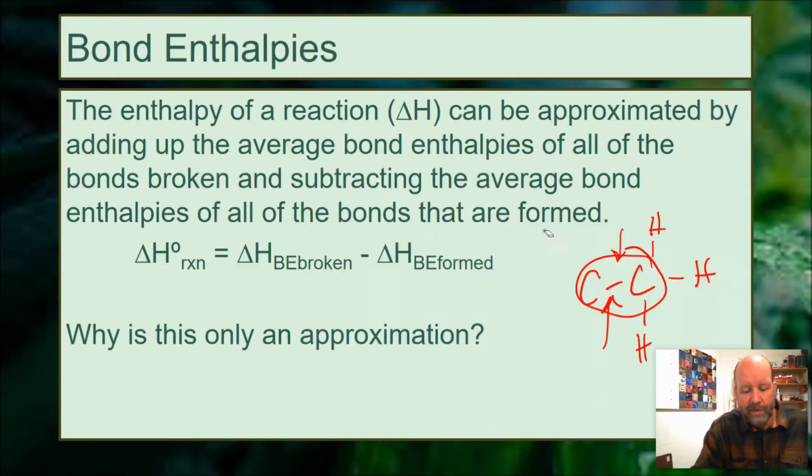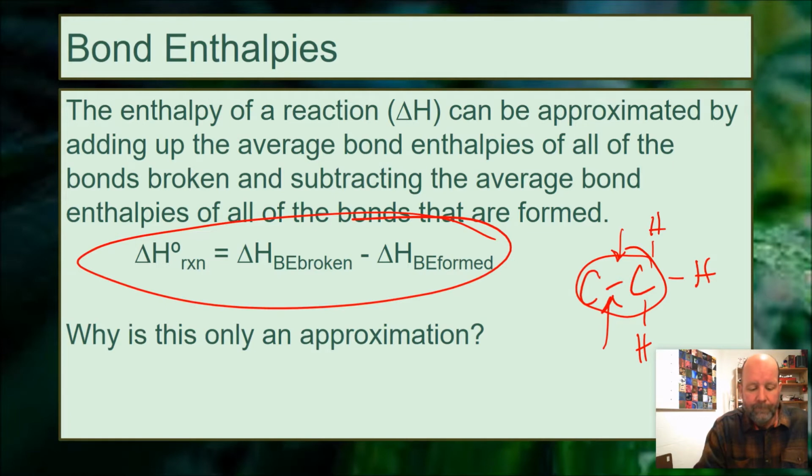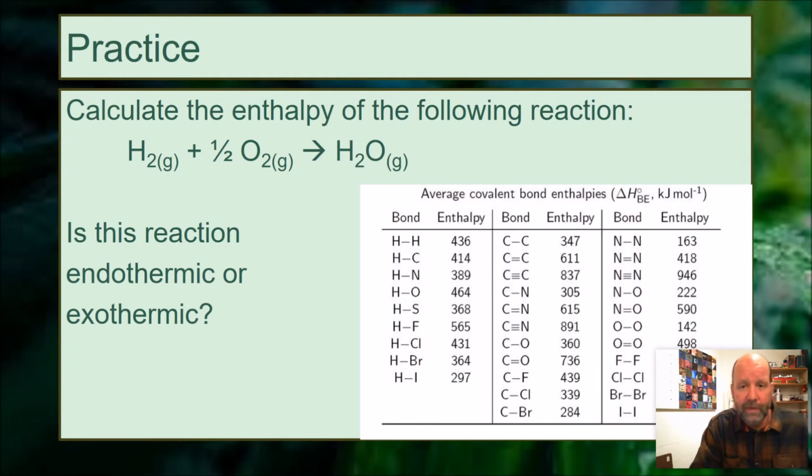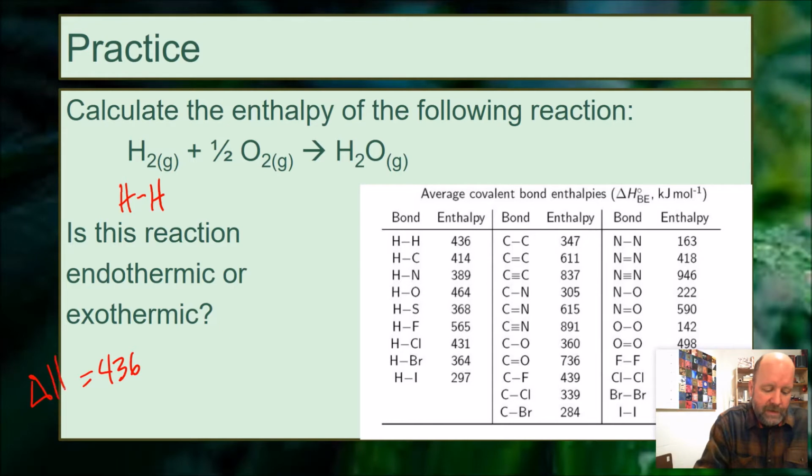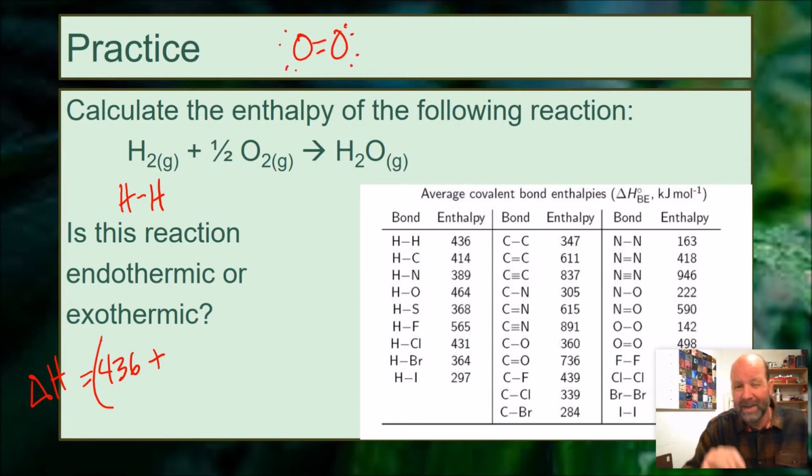So to find the enthalpy of a reaction, going back to this, I'm going to take the bonds that are broken, subtract from that the bonds that are formed, the enthalpy for both of those. So the bonds that are broken, I've got, this is going to be one of these guys, right? An H-H bond. So that's 436. So delta H equals 436 plus, I need a half of an O2. Now O2, remember, is double bonded oxygen, like that guy right there. And sometimes it helps to draw these so you don't forget that there are double bonds and things like that. So double bonded oxygen is 498.